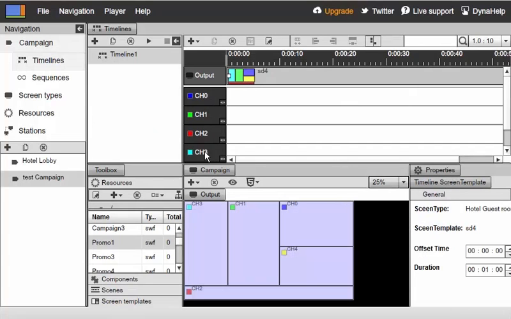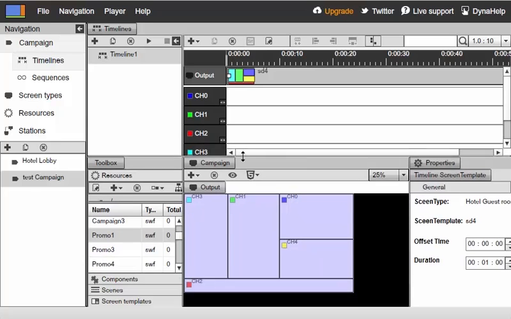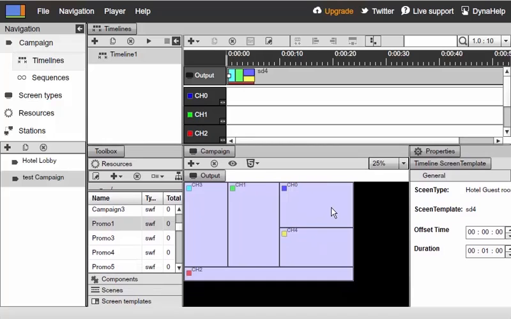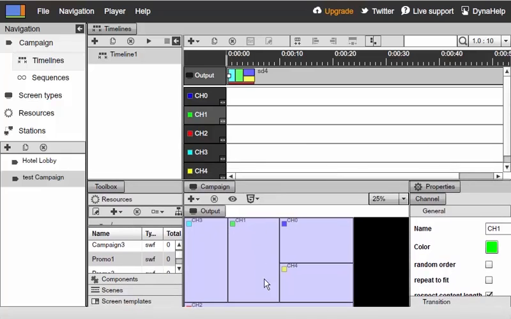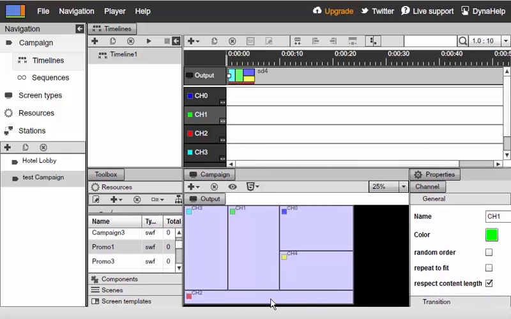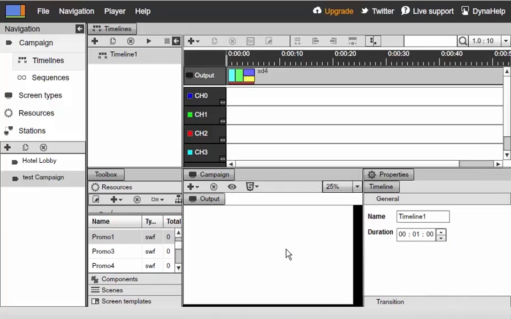So that's it. Now we have a test campaign with a single timeline in this campaign with some channels that are pre-assigned. Now you can see that all the channels are color coded, so I can see exactly what's going to play where. So you see that my blue is going to play in this area, and my green is going to play right here, and so on and so forth. I have a red narrow channel at the bottom where I can put a stock ticker or some RSS feeds. So to start populating the channels with resources, I'll switch to Toolbox, and right here my resources selection, I'll take this promo one and put it right here under my blue channel.